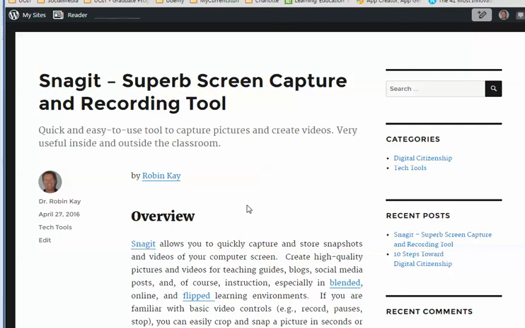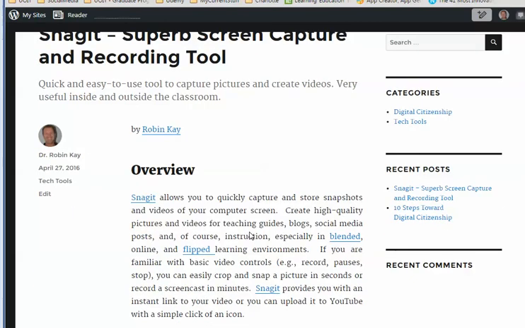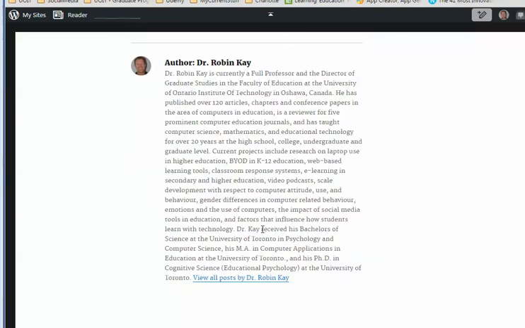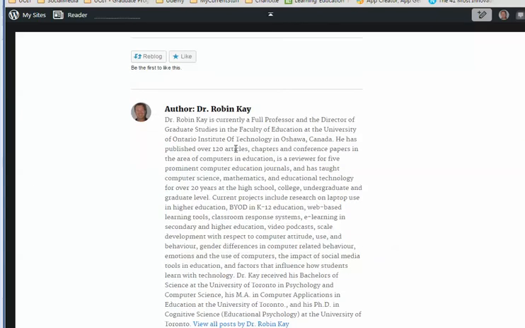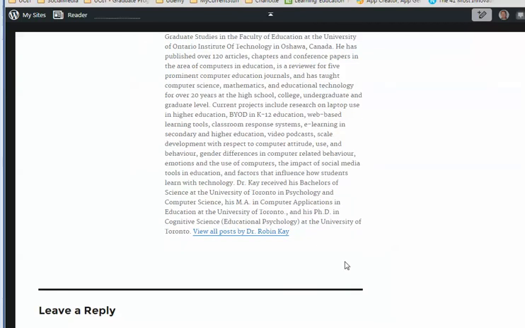And now, for some reason, it seems to put my picture in there. I'm not entirely sure what's going on. Oh, okay, maybe, sorry. It does put the picture there and I can edit. However, perhaps not to the reader outside. Anyway, this is how the Snagit review is going to look. You can see it's pretty good looking. Great way to communicate one of these reviews. Now I put in a little summary here, but it looks like it's printed the whole thing. That's way too long. So I'll have to change that. That is how you post on a blog.